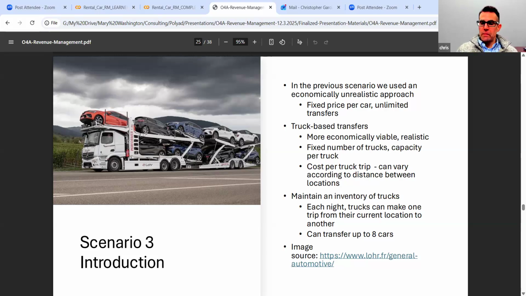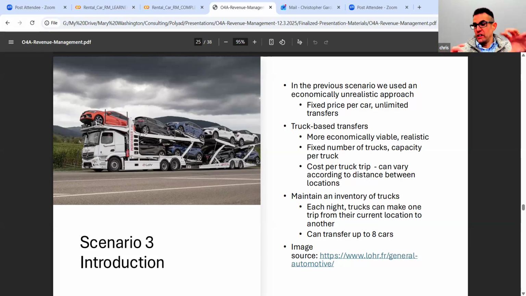Okay, and so when we model our policy, this is going to be something that varies from one company to another, one situation to another. What is your transportation policy? We're going to use a simple transportation policy, which reflects how we did it in the last scenario: each night a truck is going to make one trip from its current location to another location. So a truck starts at its current location and is going to end up at whatever location we transfer it to. So it'll be there at that other location the next day.